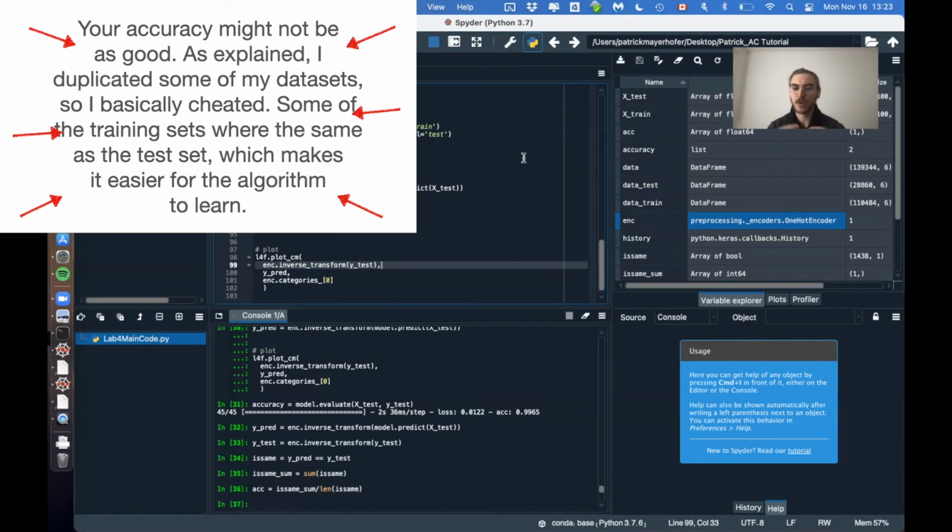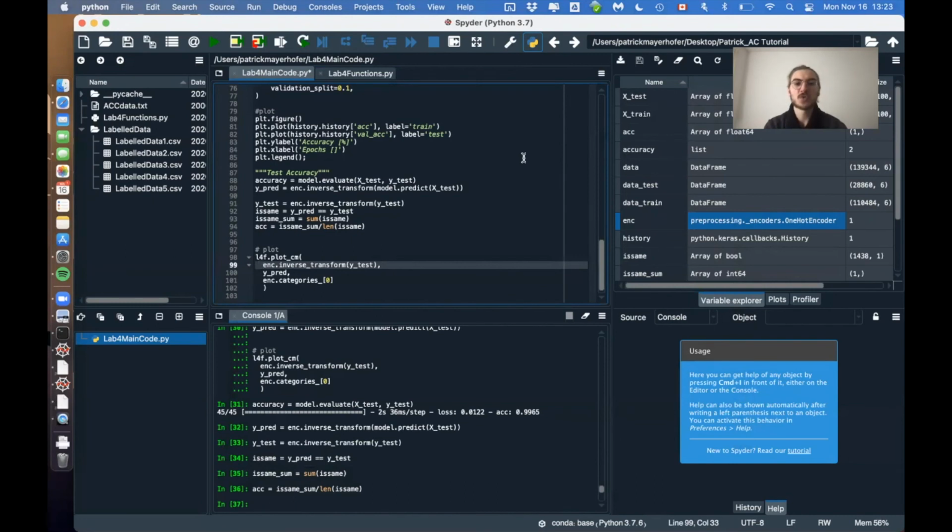So again, we want to have a look at our data. We want to actually see what's going on to understand it a little bit better. So what we're going to do here is a confusion matrix. A confusion matrix shows us what the actual activities were and what the predicted activities were. And you can see which activity was predicted better, which one worse, and so on. So for this, I've written a function called plot_cm, cm for confusion matrix, and this needs as an input y-test, which is already back transformed here, so we don't need to back transform it here anymore.